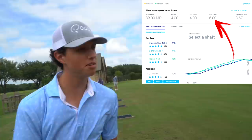So before I was a fitter with Mizuno, though, I used this thing for all my fittings, because everyone carries a Golf Pride or a Dynamic Gold shaft. Everyone's right, carrying a KBS shaft. So even if I'm not fitting into Mizunos, which I hope everyone does, jump on the optimizer and just see what the numbers say, because it's going to give you a really good idea of where to start.